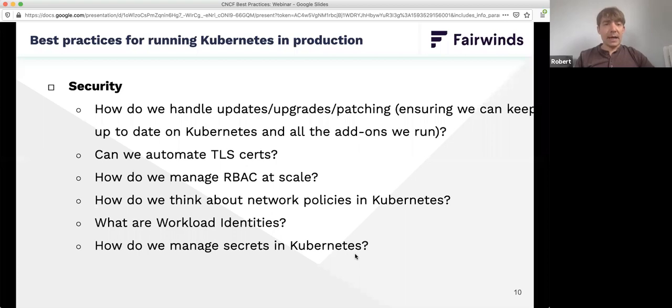And then the last bit is making sure that the actual container images that you're using are up to date. So this is the base container image that you're building your applications on top of. There are tools out there to do container scanning, to make sure that your running containers don't have any known vulnerabilities installed on them. But making sure those stay up to date as well is important, just to make sure you don't have any known vulnerabilities in your cluster, which would make it easy for an attacker to get inside.